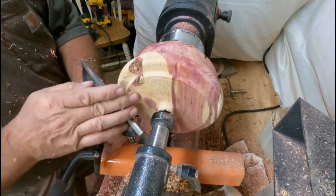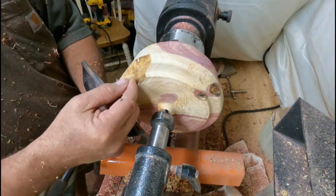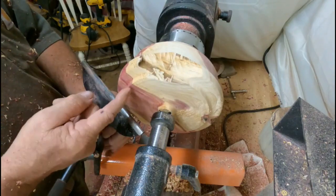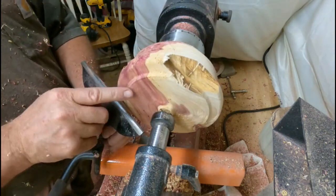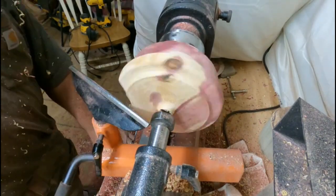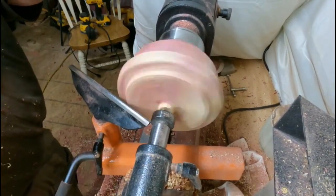Okay, starting to get some of this top cleaned up. I thought about maybe starting a bowl out here because it's nice to have that feature, but with this right here, I'd miss so much opportunity to keep my bowl larger. I mean, I could follow that inside. I think that'd just be a little far of a reach. So I think I'm just going to go ahead and take it off here and start the actual bowl depth right in here. So we'll go ahead and get this mess out of here and get to working on that. We're up to 1350 down.